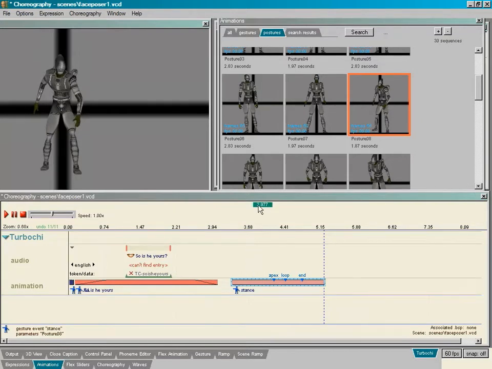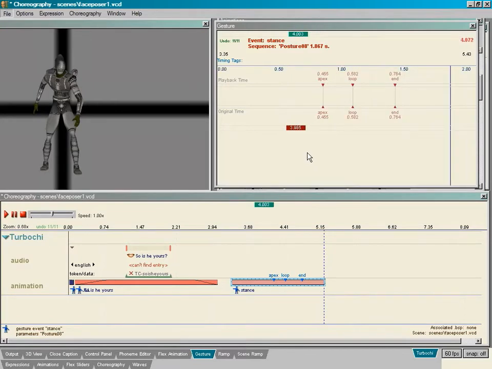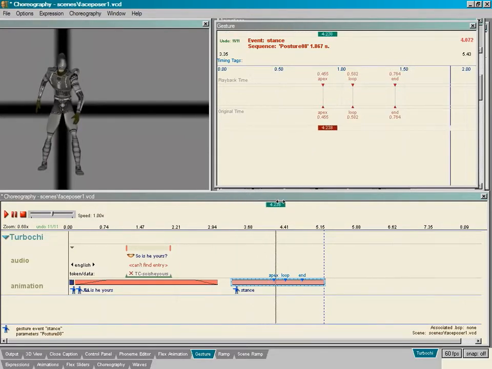One thing you may be wondering is what these blue markers are here. These are timing tags, and we're going to learn how to use them next. So click on the gesture tab here, and that will bring up a new window. And you can adjust the time scale here just like the others. Hold Ctrl or Alt, then move the scroll wheel. Now the way these timing tags work is that they correspond with different points in the animation. The beginning to the apex is the start of it, the loop area can usually be looped, and the end marks the start of the animation returning to normal.